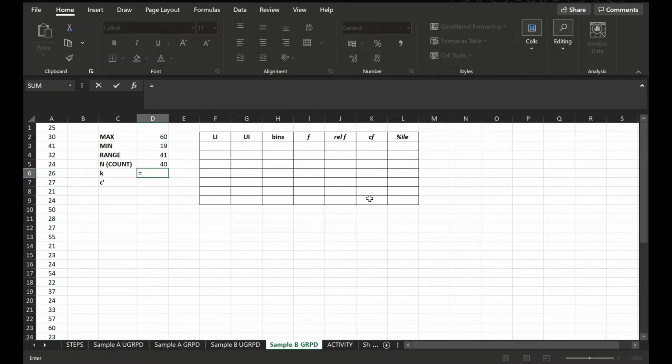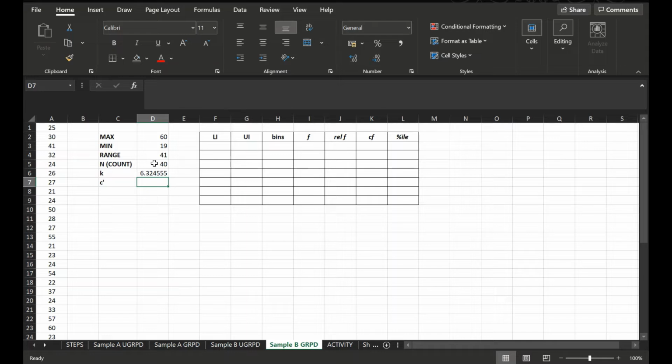What do you think will be the formula for the square root? The formula for the square root is SQRT, and then open parenthesis. What's the number? It's the n, and then close parenthesis, and there you go.